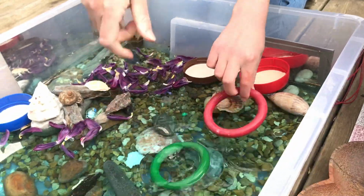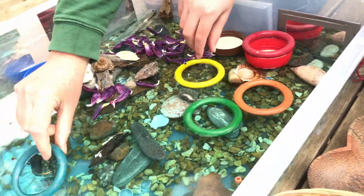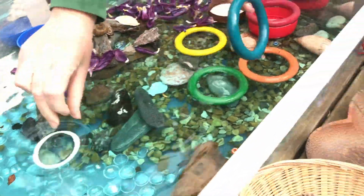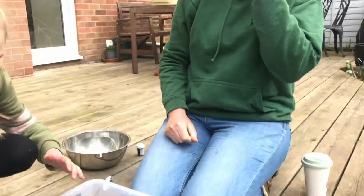They might float as well. I'm matching them. Okay. The more randomness you put in, the more opportunities for using our imaginations, and everything doesn't have to be in sets. It doesn't have to have a particular purpose. The idea with loose parts is that the children decide the purpose of those parts within their play. So sometimes things that you think don't belong together can provide quite rich opportunities for play. So I'm a big fan of just putting out random things and letting the children decide how they want to use them.